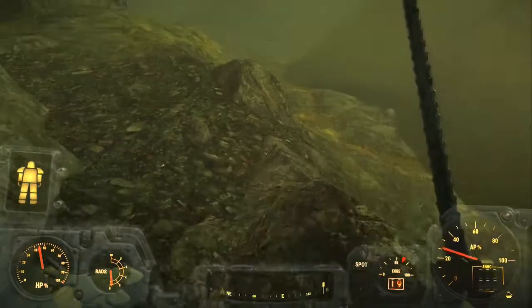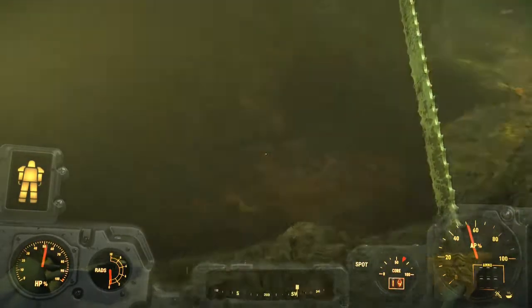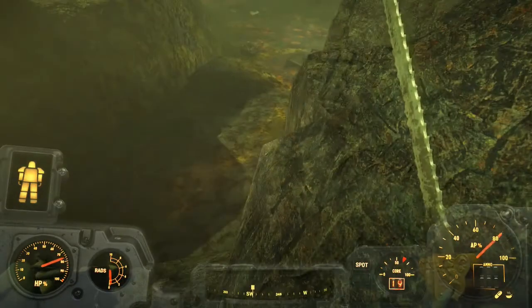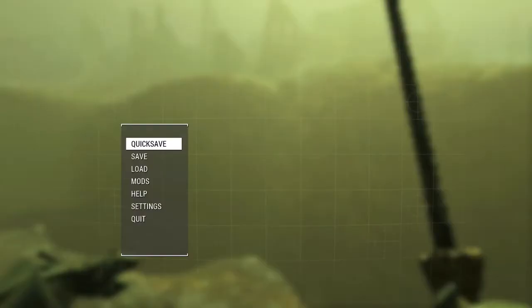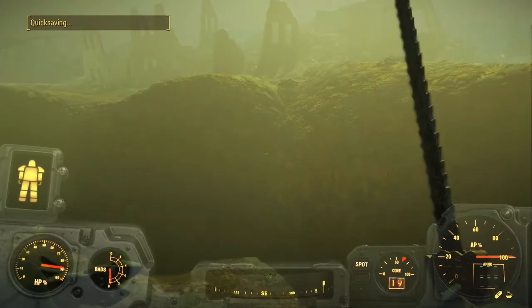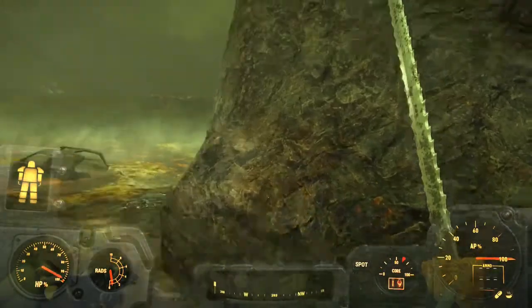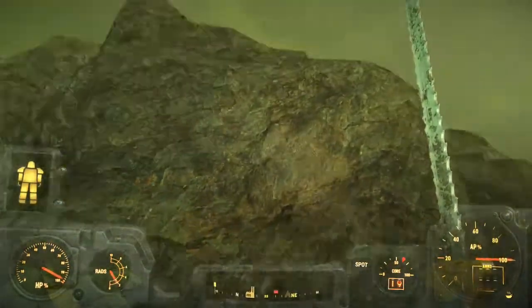My health, if you don't know, is the dial in the lower left-hand corner. And it was just draining. Drink some water. Get some more rat. You know what? Let's quick save right here, because we've gotten a little bit of work done. And this is not going to be an easy fight. Where are they? Okay. They're up there.